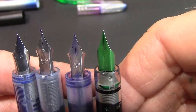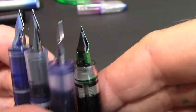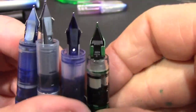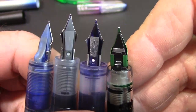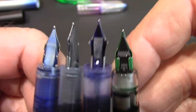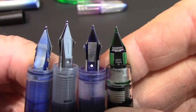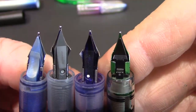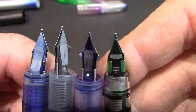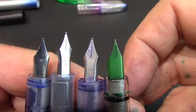Or sorry, the BIC does. The Platinum doesn't. And if you turn them over, you'll notice a similar type of feed design. And you'll notice the little wings on the nibs that attach it to the feed. They're all a little bit different as I try to put them into a usable form. It also looks similar to the Lamy Safari All-Star nib also. And there's probably other pens that I have that have a similar stamped nib design.